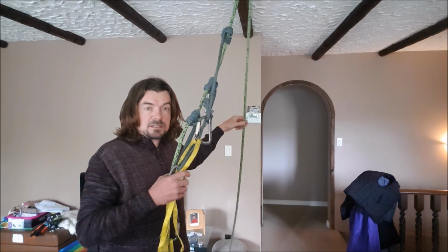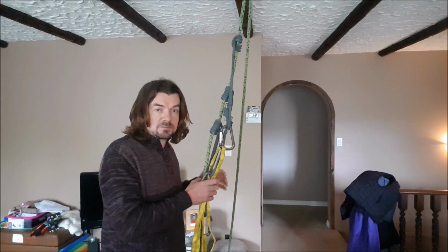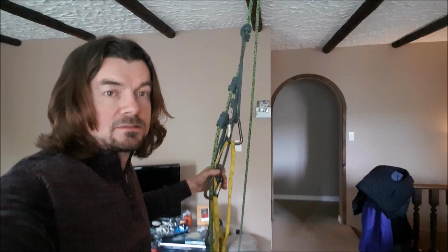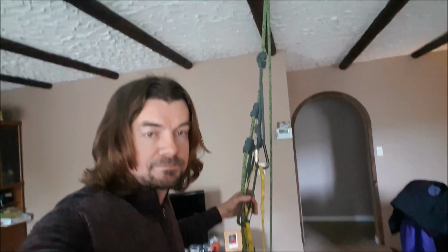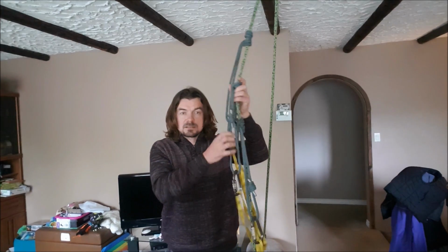Imagine this is the rigging line. It's been held by the rhino down there. He's the ground worker, and the rigging point is up top in the tree. And this is my end, the climber's end.